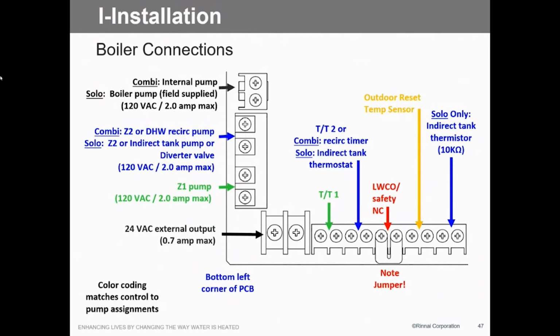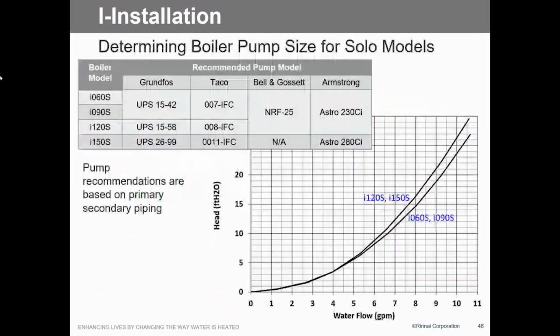24-volt external output. Do not use that for anything. Because if you overuse it, it's not fused, it takes out the transformer. When it takes out the transformer, it takes out the whole control circuit of this thing. The only reason I put it in there is if you're going to use that timer. That's for the 24-volt. But you can't run a thermostat off of that. My biggest concern is, matter of fact, that's where this boiler came from. He hooked it up 3 times, 3 different transformers, and we came to find out he had his own valve on the 24 volts. No, can't do it. It's only got 0.7 amps, and they draw a lot more than that.